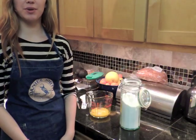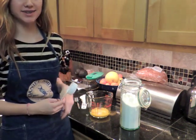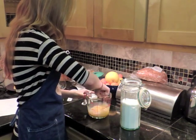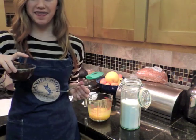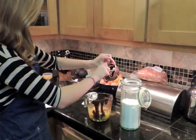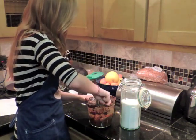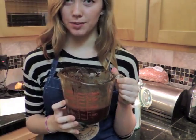Now, whisk your sugar, milk, and egg yolks in a medium-sized bowl, or a pitcher in my case. Separating the egg whites from the egg yolks is very difficult. I am an inexperienced cook, so I had my mother do this step for me. Then mix in your melted chocolate. Now take this mixture and let it cool completely.